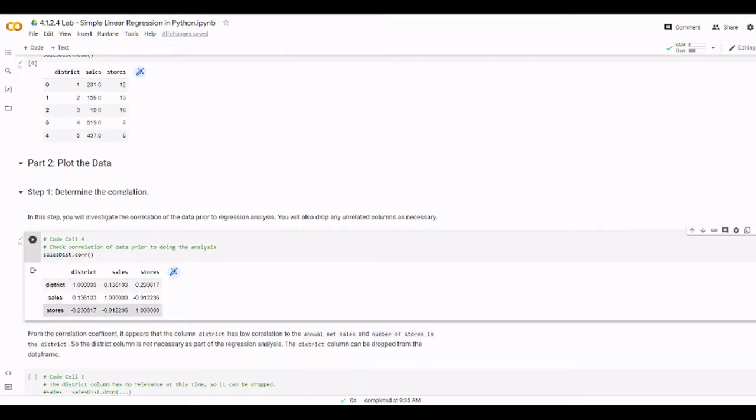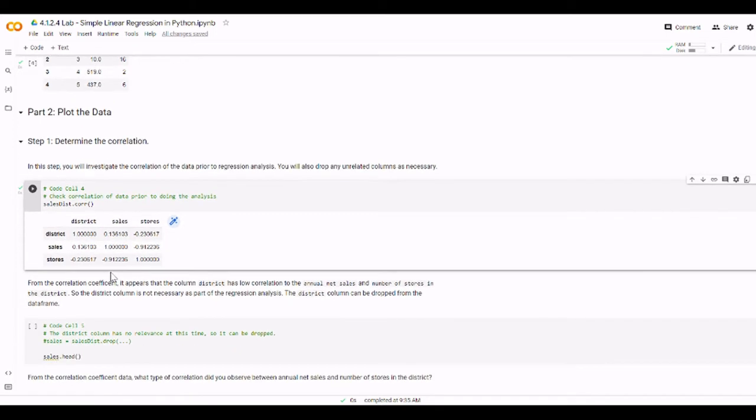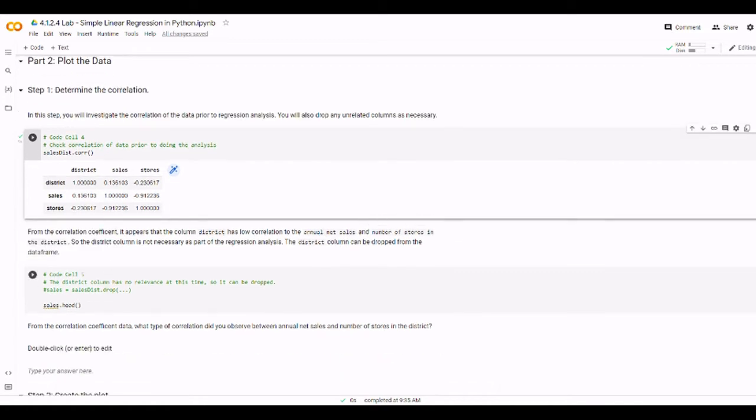And here we have the correlation, and you can see the district with the sales correlated at 0.1, the district with the stores at minus 0.2, and the diagonal is always 1, and the values are the same under the diagonal and above the diagonal, as I explained in the previous lab.